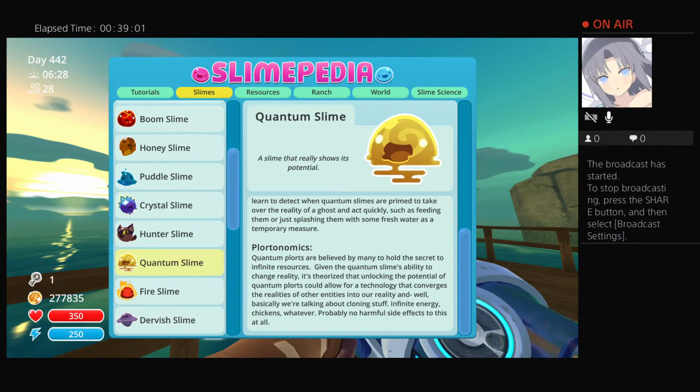Quantum plorts are believed by many to hold the secret to infinite resources. Given the quantum slime's ability to change reality, it's theorized that unlocking the potential of quantum plorts could allow for a technology that converges the realities of other entities into our reality, and, well, basically we're talking about cloning stuff. Infinite energy, chickens, whatever. Probably no harmful side effects to this at all.